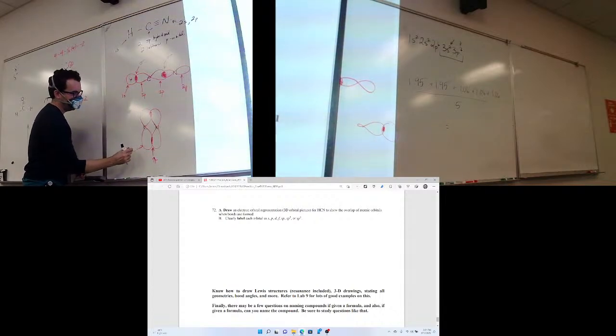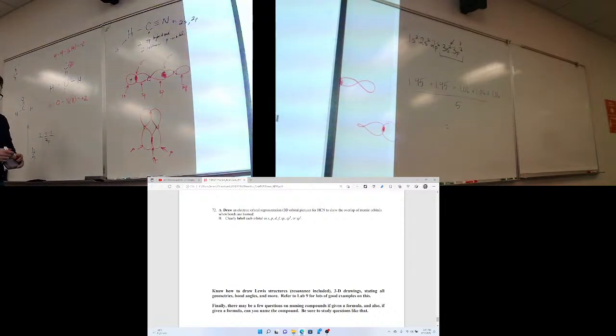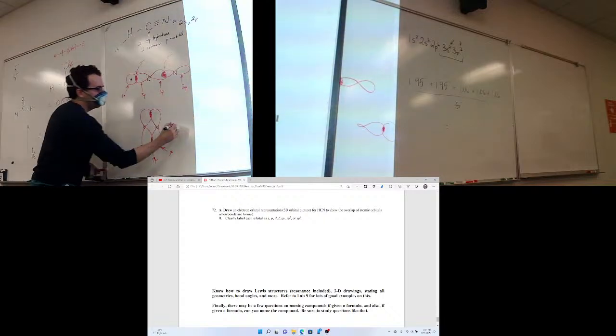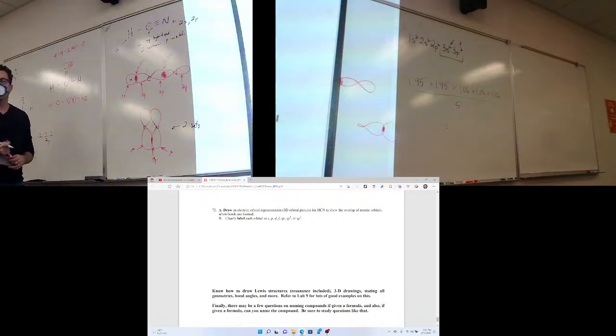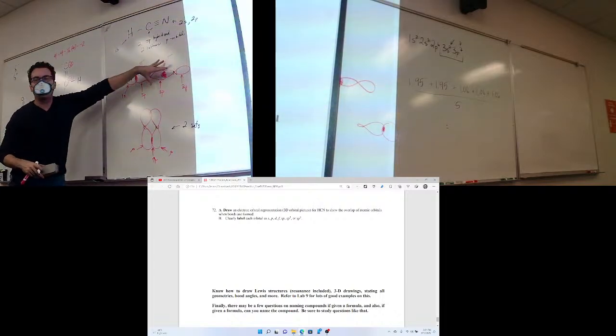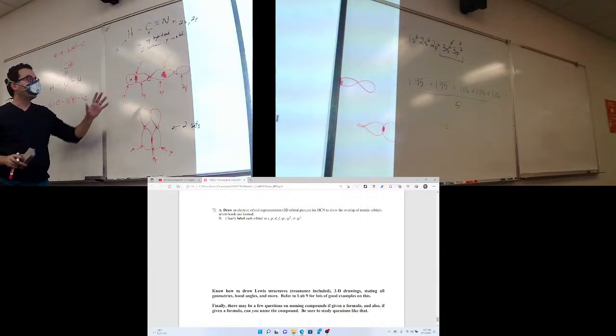And these are p orbitals from the carbon and the nitrogen. And not only does this happen once, this happens twice. Wait, so which is the right one, the top one or the bottom? They're both. Overlay this on top of this. They all happen at the same time. Oh, both are? They're both, yeah.